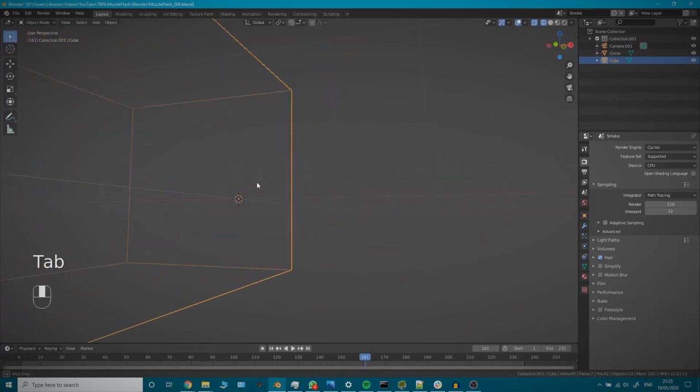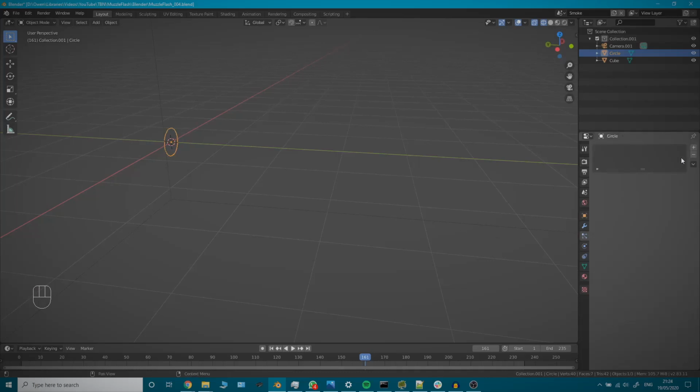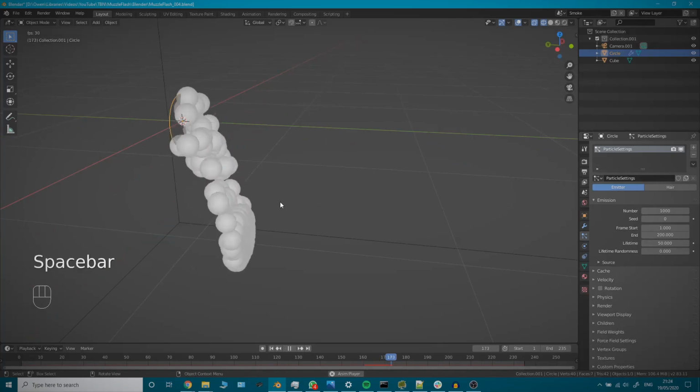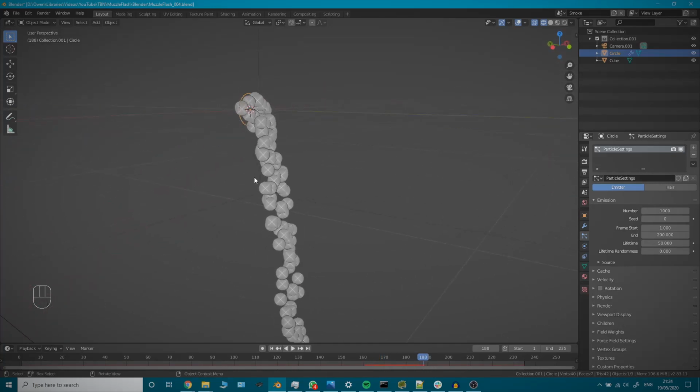Okay, so we don't actually want the smoke to emit from the circle itself, because doing so will lead to very uniform smoke. What we want is to create a particle system and have the smoke emit from that. So let's add our particle system. I don't know what it is with Blender 2.8, but these circles are far too big.